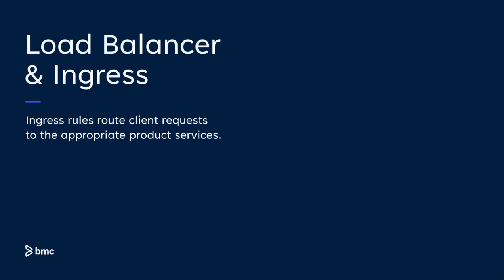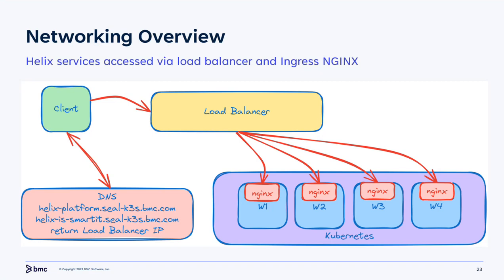An area or a topic that's caused, I think, quite a bit of confusion, and is certainly new for most people when they come to the Helix containerized releases, are the Ingress requirement, the Ingress controller requirement, and the use of a load balancer in front of the system. So apologies for the colors. It's my best attempt to try and explain how all of this works.